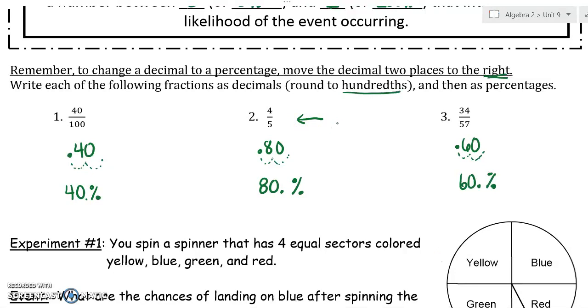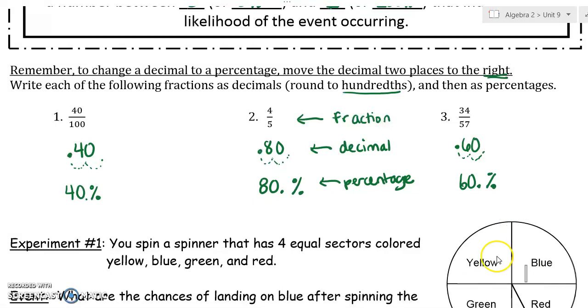These are 3 ways we represent probability. One is as a fraction, one as a decimal, and the last one as a percentage. The percentage is the one we are most familiar with because everything that we do is in percentages, like our tests, so we're usually more comfortable with that one. All right, let's keep going.